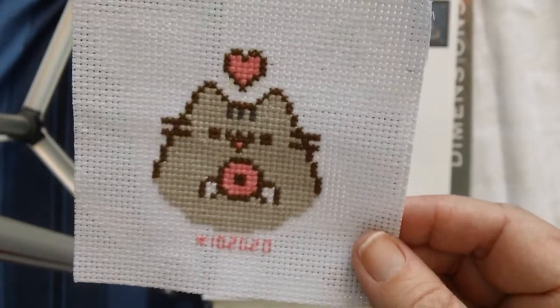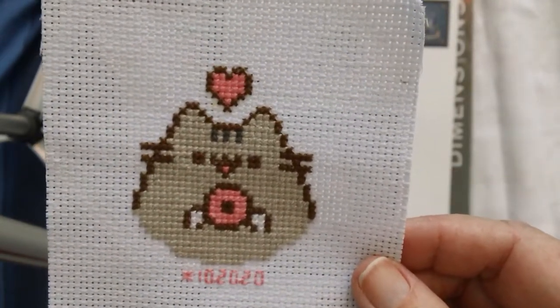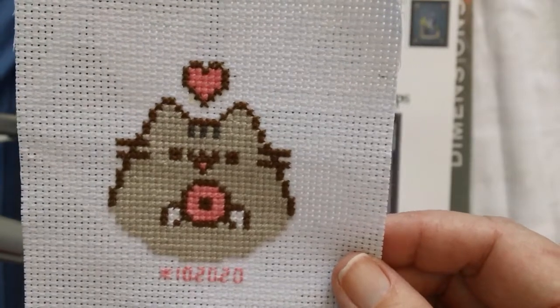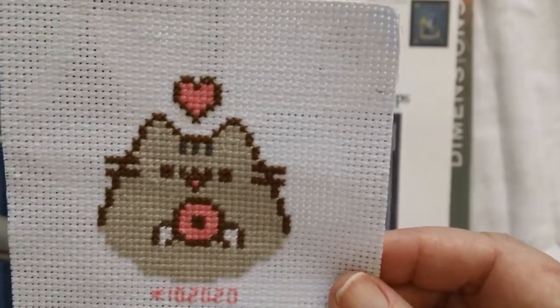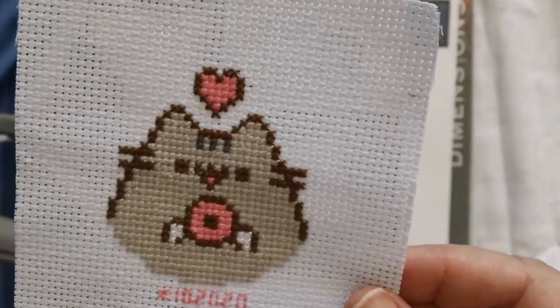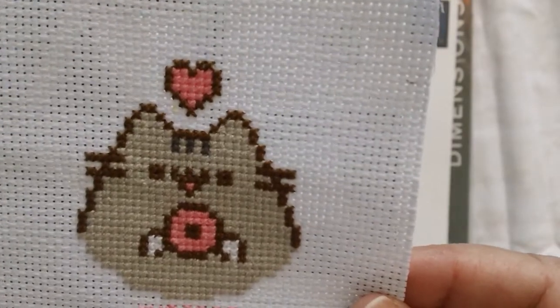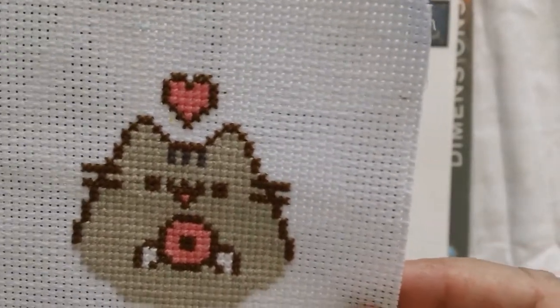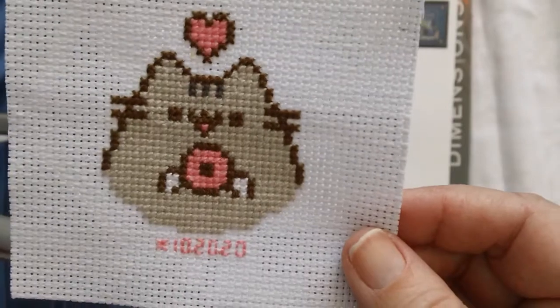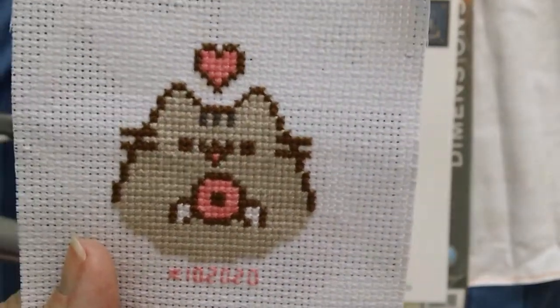But anyway, that's how I personalized it, because this is for my daughter, and we had a litter of kittens, or she took in a stray cat that had a litter of kittens, and that's their birthday. It was October 20th of 2020, and there are two that are solid gray, one that's gray, white, and orange, and then the other three were gray and white. So I made Pushing's little paws white.